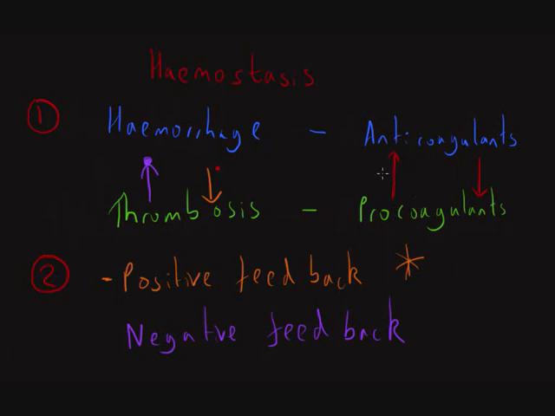As a quick summary of the two ideas: first, haemostasis is a balance — an equilibrium between anticoagulants and pro-coagulants — to prevent the body experiencing excessive haemorrhage or excessive thrombosis, achieved through negative feedback mechanisms. However, to function effectively and prevent blood loss, it must be able to rapidly move away from this central point toward a pro-coagulant state to achieve haemostasis, and it does this by using positive feedback mechanisms that rapidly promote their own action and allow quick control of blood loss. We will go into these points in more detail through the other chapters.